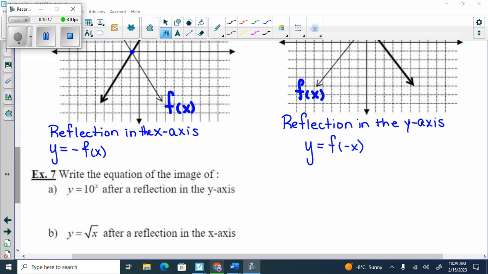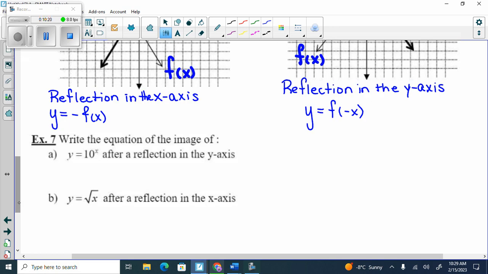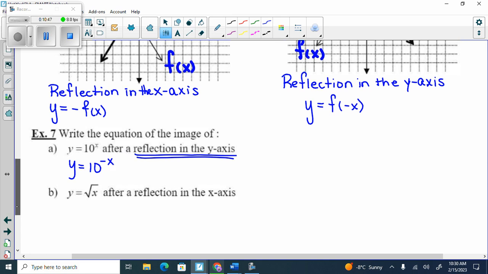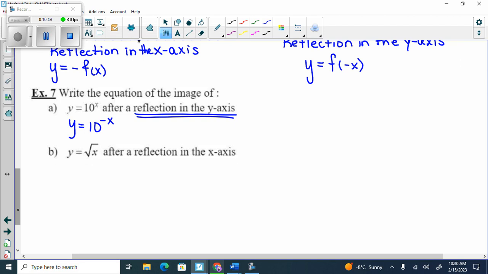All right. So write the equation of the image of a reflection in the y-axis. So if we're reflecting in the y-axis, we're going like this. What's being negated? X's. So I'm going to go to my x and I'm going to make it negative. If I type the original into y1 and this one into y2, I'm going to have the intersections of both graphs on the reflection on the y-axis, right? So then you can double check it. Remember, if they don't have f's in them, you can type them into your calculator and look at them.